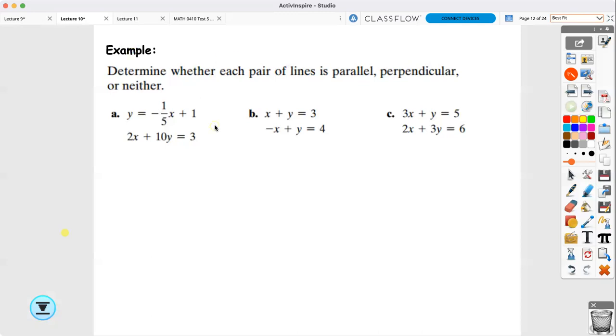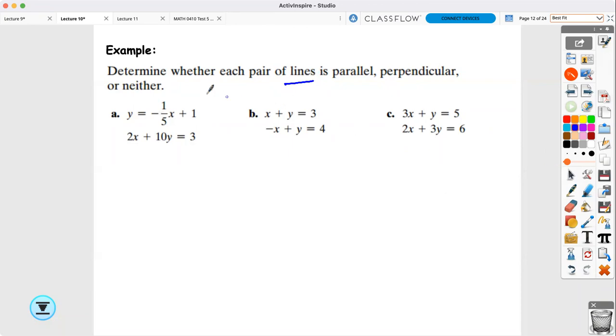All right, let's get into it, guys. So you're probably wondering, well, how do we determine that? We have two formulas. We know parallel lines have the same slope. We know perpendicular lines have the opposite reciprocal. And then if it's not the same, if it's not opposite reciprocal, then it's gonna be neither, right? Well, we have these equations, they're all linear, they're all lines, right? So how do we do that?